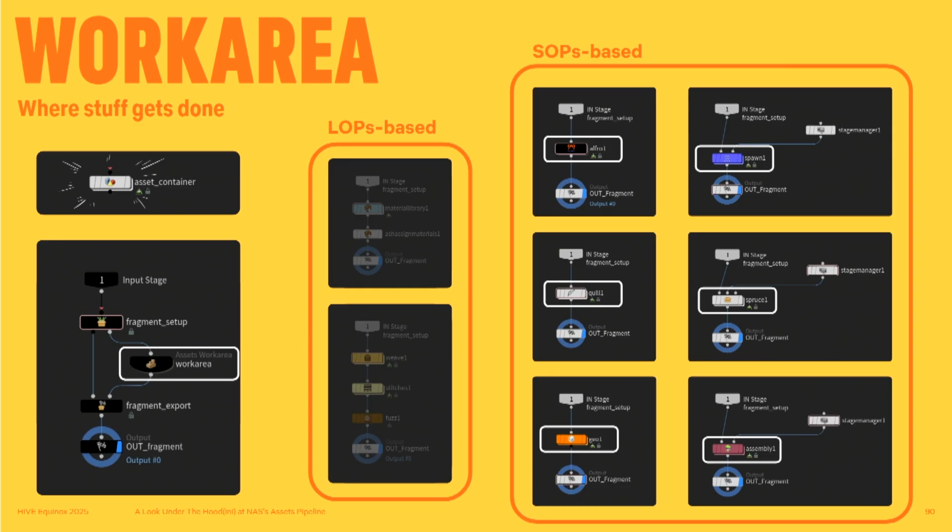The question now becomes, how can we ensure that artists adhere to an expected output? SOPs is very freeing and very much more accessible than Solaris, so manipulating attributes, custom work from artists like HDAs or other experiments, they might end up deviating from what we want and what we expect.